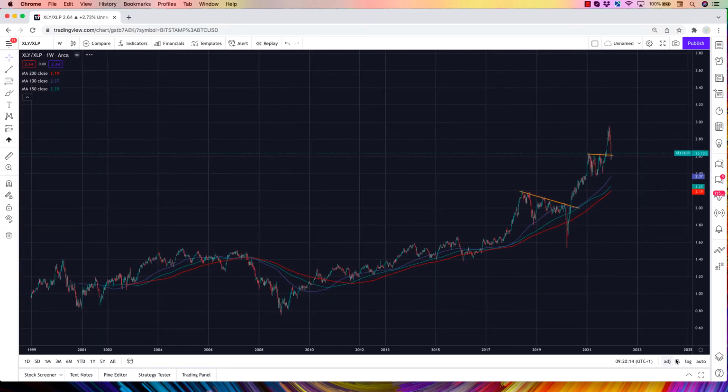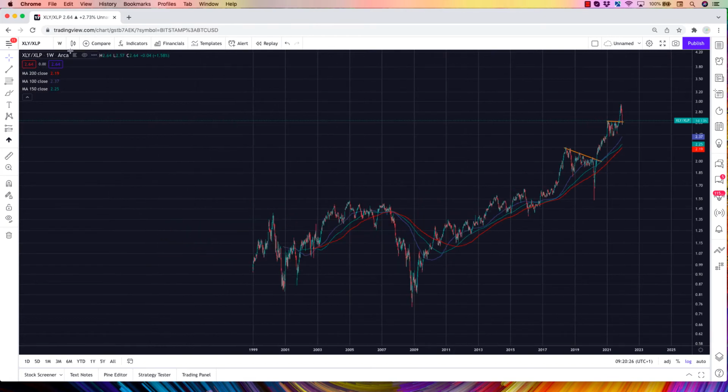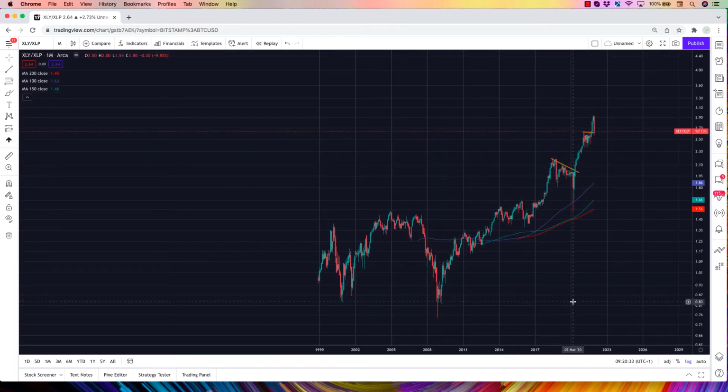One way of looking at this, if you want to take it to another level of complexity, and I mean this in a good way, is to make it a logarithmic chart, which gives you a bit more perspective. And you even look at this on a monthly basis. So really zoom out. When you do all of that, you can see that consumer discretionary stocks versus staples have had one hell of a move.